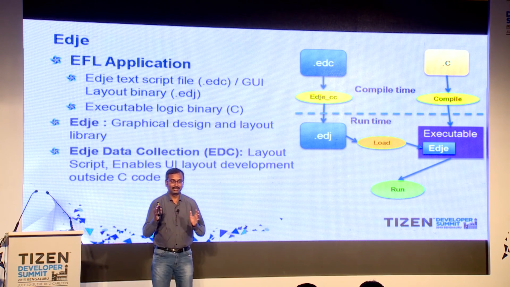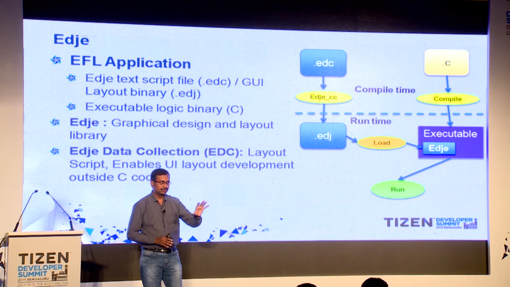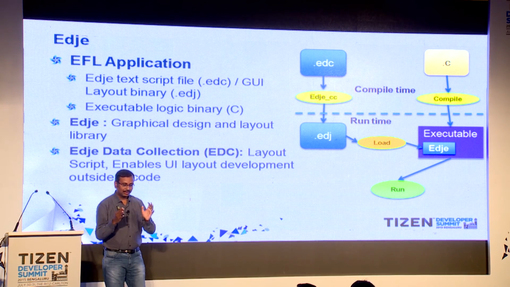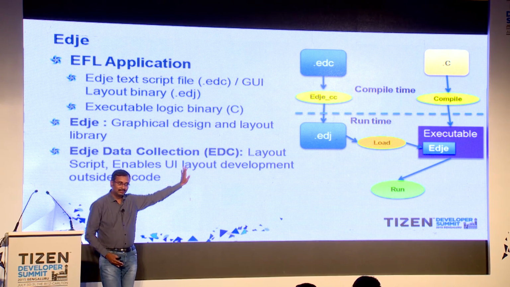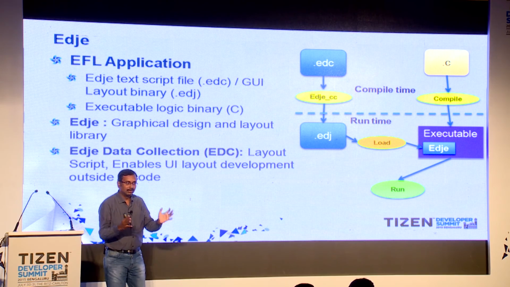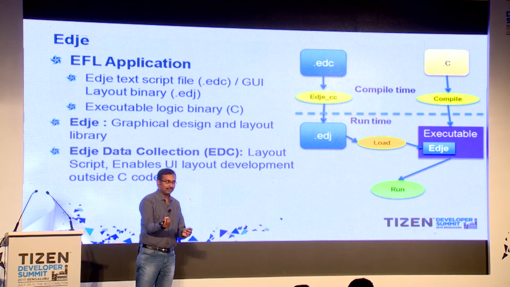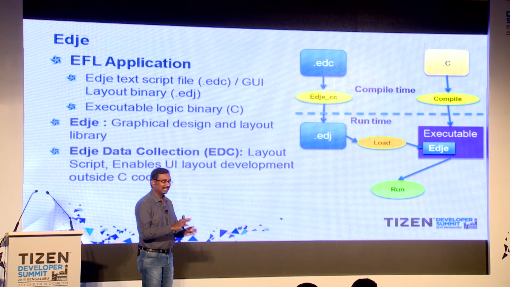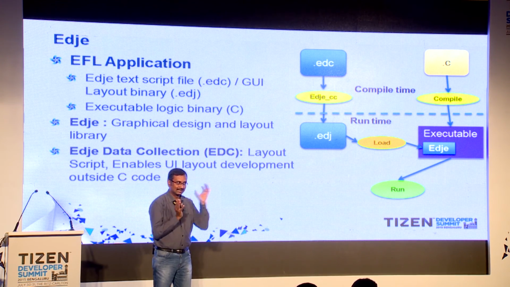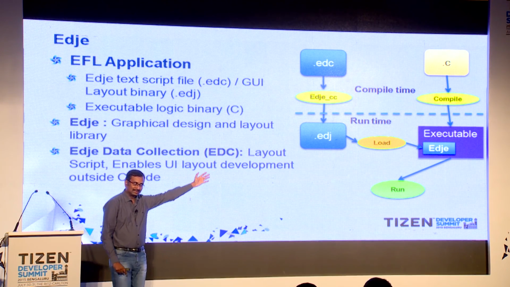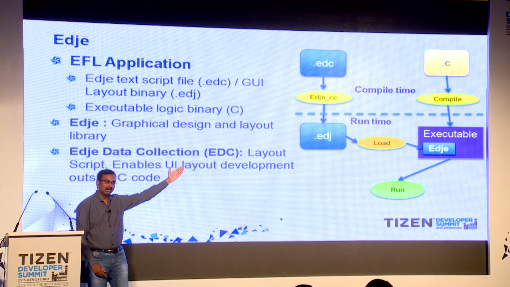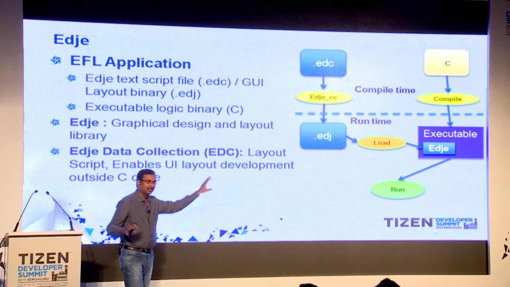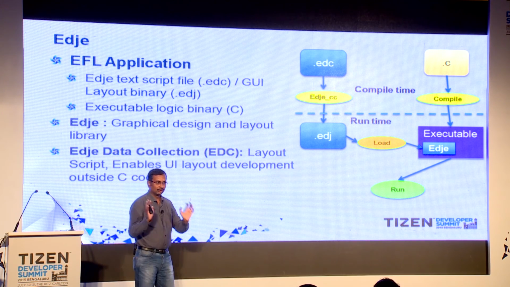In the EDC file, you will be defining all your GUI layouts, animations, the themes, everything, and then it can be compiled. It's a compiler, so it bundles all the layout parts. Maybe you have a lot of images as part of it, maybe sound also, etc. It bundles everything and makes a single EDJ bundle, and you have your C application, which can load it and display according to that. You have business logic in C code, and EDC has all the layouts, look and feel, everything.